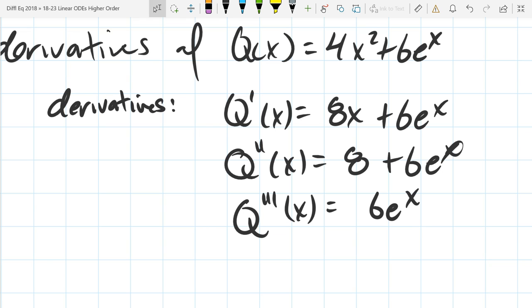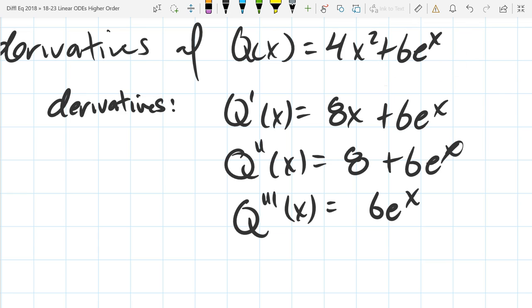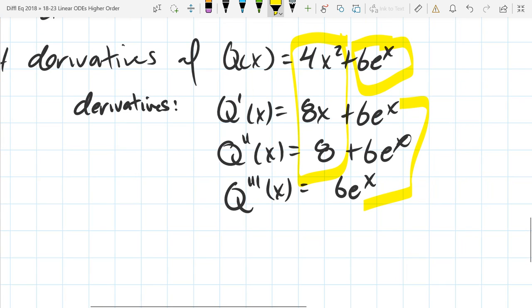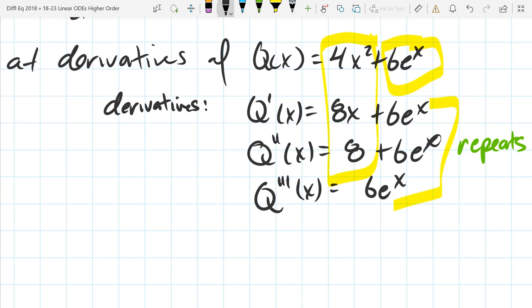At this point, there's no reason to take a fourth derivative because I'm not going to see a new term show up. So, what I'm going to do now is we're going to get E to the X. That came from the QX. But, I mean, if you took a fourth derivative, you still get E to the X. Right. But, I'm not getting new terms is what I'm saying. So, I need to write down these are all linearly independent. So, I have a constant. I have a linear term. And I have a quadratic term. I also have an E to the 1X term. So, there's four terms total. Four independent terms right here.